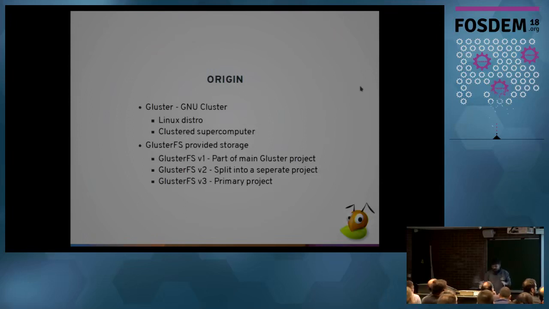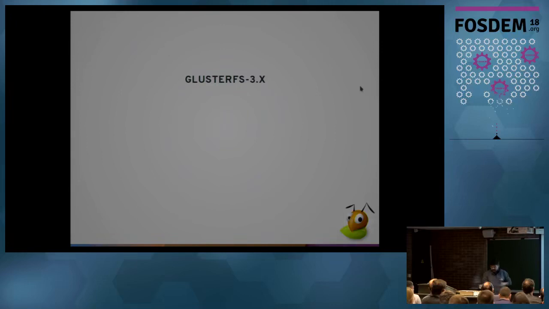So GlusterFS V1 was a part of the bigger project. By the time V2 came out, sometime in the mid 2000s, GlusterFS had taken more importance in the Gluster project, and by V3, which was released in the late 2000s, GlusterFS had become the primary project for the Gluster community. So let's talk a little bit about Gluster 3.x.